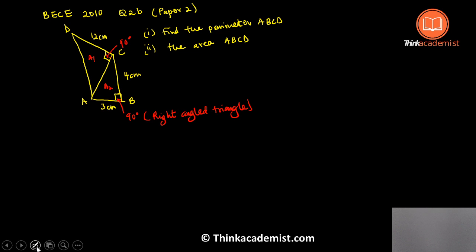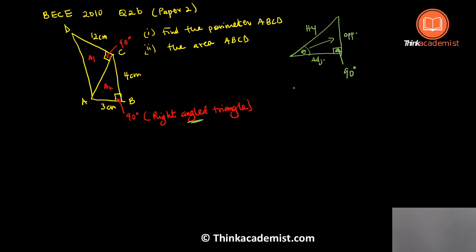Before I solve this, I want to quickly explain something. A right angled triangle is a triangle that has one of its angles to be 90 degrees. Once you see 90 degrees in a triangle, you are dealing with a right angled triangle. We have an angle down here, and that angle helps us name the sides. This line is opposite that angle, so we name it opposite, this one is our adjacent, and this one is our hypotenuse.